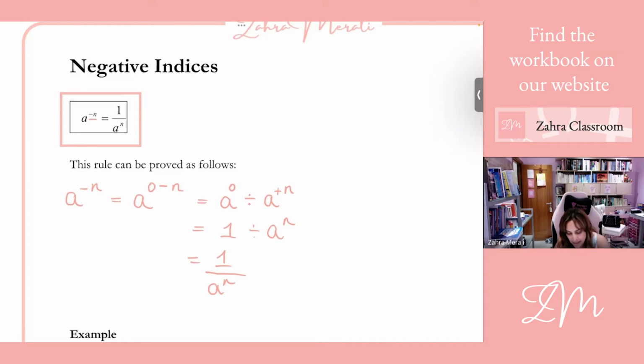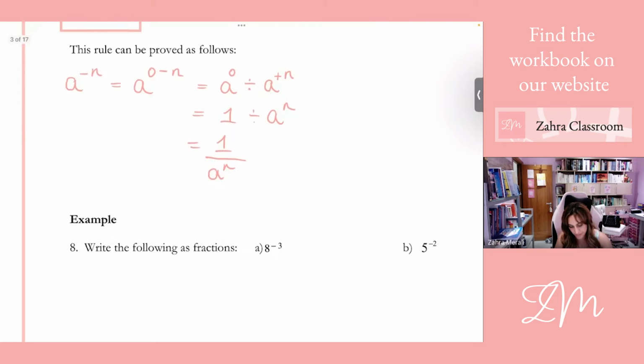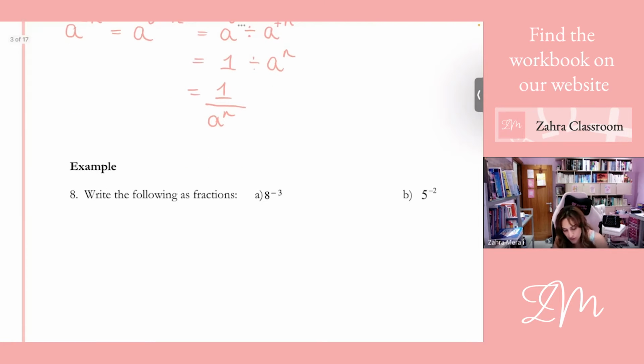So you're going to see this minus sign and your brain is going to go underneath, denominator. So if you've got 8 to the minus 3, your brain is going 1 over 8 cubed, right? And then in your calculator, you could put 8 cubed in, although to be honest, if you put 8 to the power of minus 3 into your calculator, it will give it to you anyway. So 512. And here you'd have 1 over, because I see that minus, 5 squared. So if you like, the 1 over gets rid of that negative sign as the power and it goes underneath. So you'd have 1 over 25. So that's your negative indices.